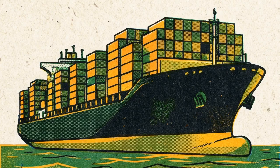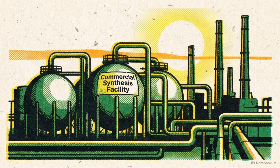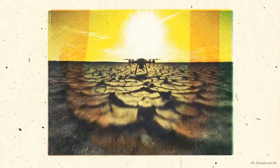Moving this chemistry from a laboratory to a global fuel supply requires scaling this production to an industrial level. Net Zero Green Bharat is working to commercialize this transition, building the industrial infrastructure to synthesize India's wind and sun into heavy-duty fuels. The pioneers who built the modern world looked down into the earth for power. The ones who will sustain it are looking up.